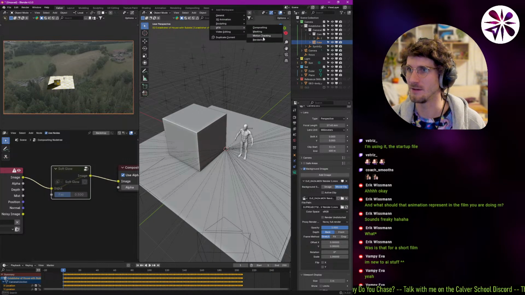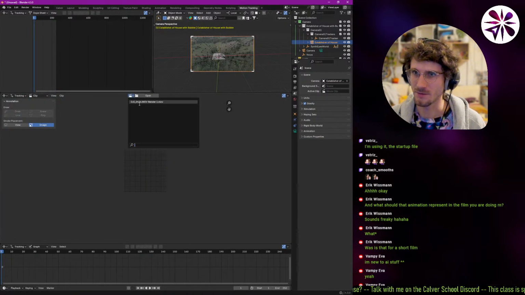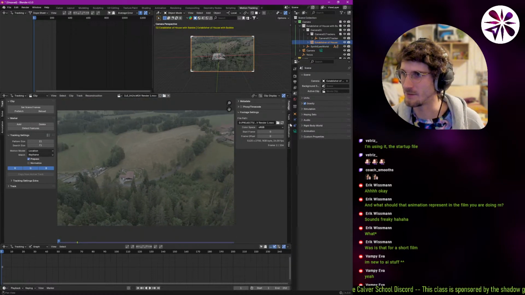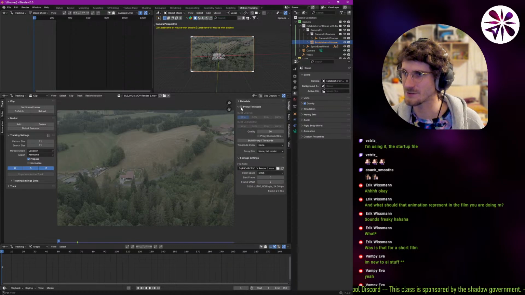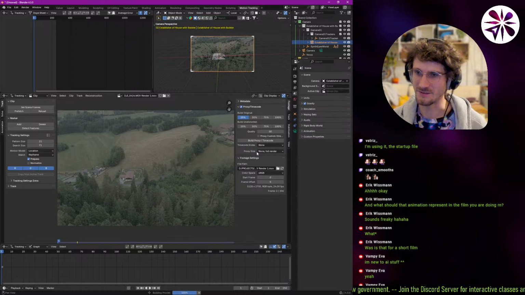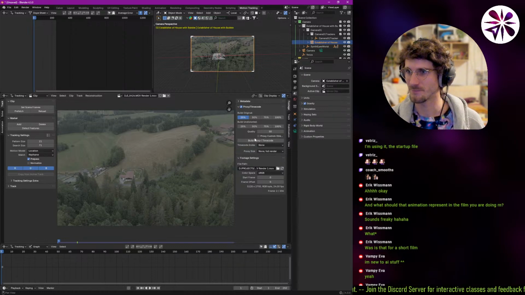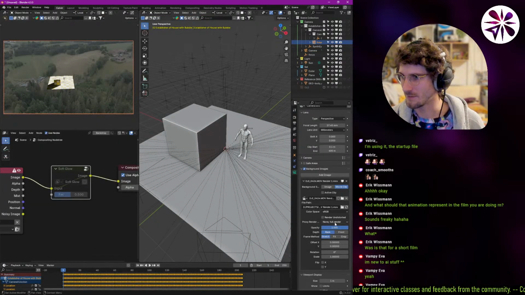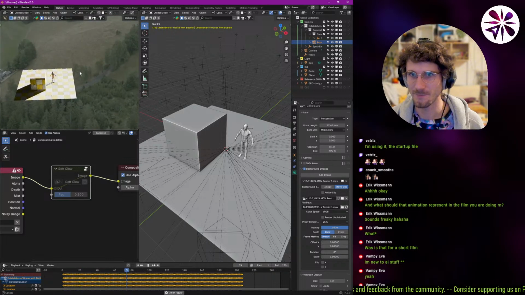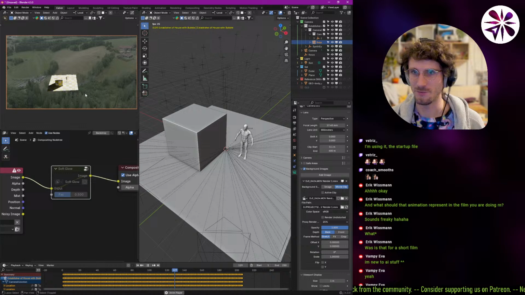Okay, I think I had that in motion tracking. You can select the shot here. Yeah, that's our shot, and then here on the right there should be proxy. Enable that. Build original, just 25%, and then build proxy, and then it will calculate a smaller version of it. Okay, now we should be able to go back here, and here just select 25%. And then we got a real-time playback. That's very nice.